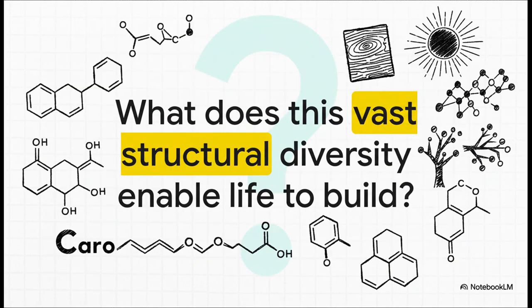So when you step back and look at the big picture, it's just amazing. From a simple carbon backbone, this entire universe of complexity just emerges. Through all these different tricks, 3D arrangements, ring formation, functional tweaks, sugars generate this huge vocabulary of shapes. And those shapes are the basis for everything, from storing energy to building the structure of trees to even letting our cells talk to each other. It all starts with one simple shape-shifting molecule.